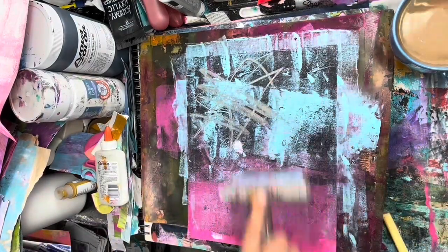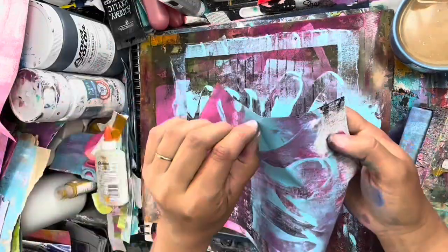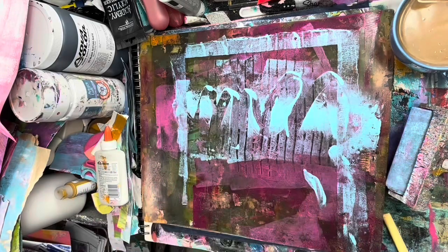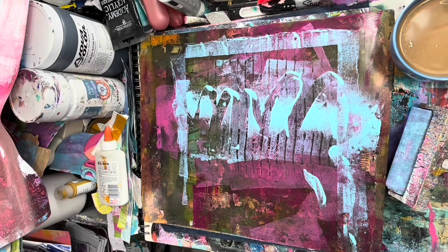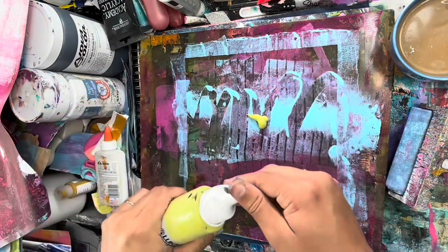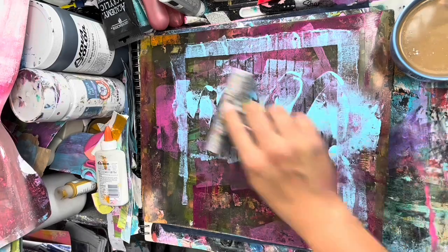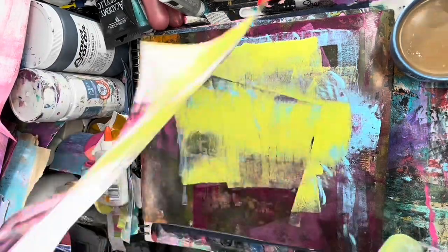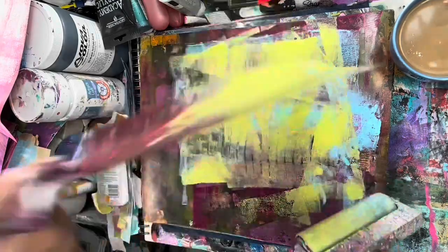And I like watching fabric journals, videos of fabric journals. I think they're so pretty. But in my mind, when I think about using this to make a page or a whole journal, I don't know if I'm going to like that, but I love when other people do it. I may try it out, I don't know.